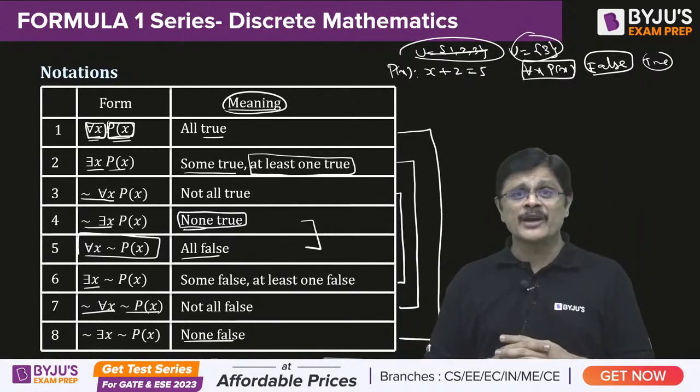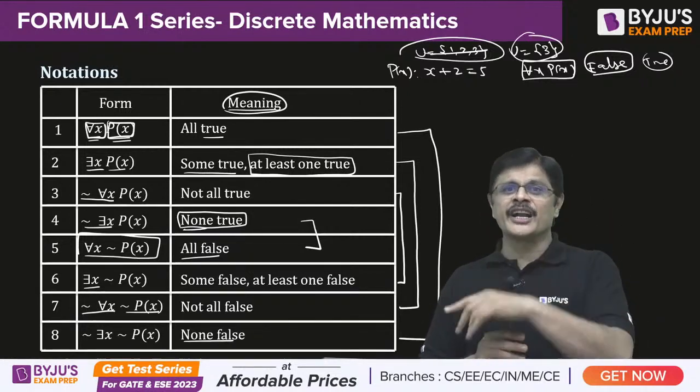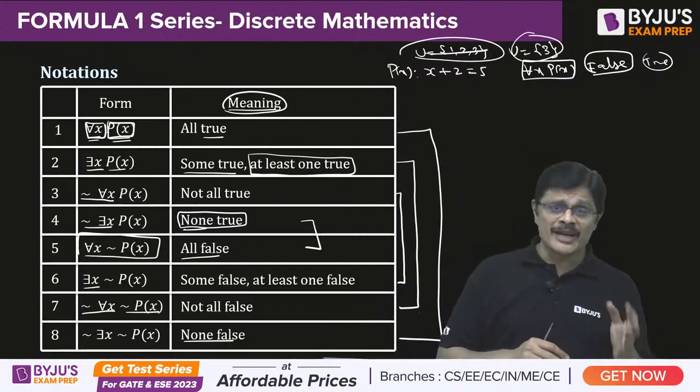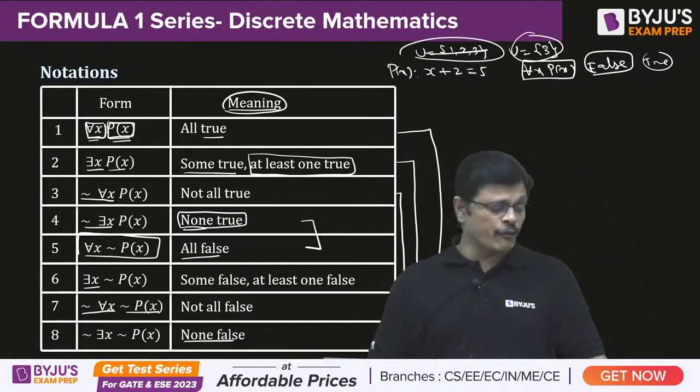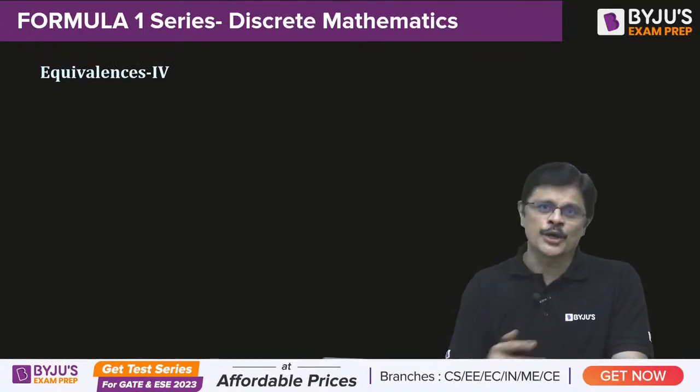Earlier we did some equivalences, 3 parts. One is equivalences involving conjunction, disjunction and negation. Second is equivalence involving implication. Third one is equivalence involving biimplication. Now we got the 4th type of equivalence, which is the equivalences you just now identified.